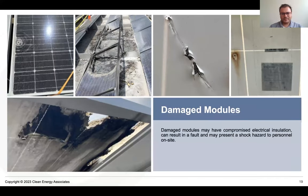Yeah, let's take a look at some pictures on interesting issues. In front of your screen, you see some pictures of the damaged modules. When I say module, it refers to solar panel in the layman's language. I'll use the word PV modules. The picture on the top right that you see is the PV module back sheet. When you flip the PV module, the material on the rear of the module is called a back sheet. The pictures on the top right have the torn back sheet, cracked back sheet. There may be some other damage to the back sheet.